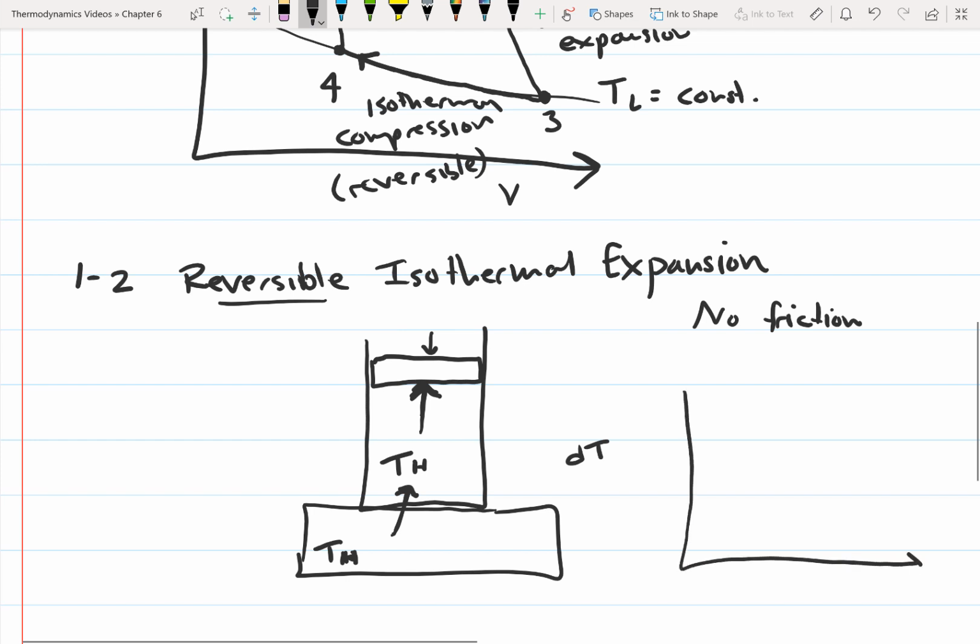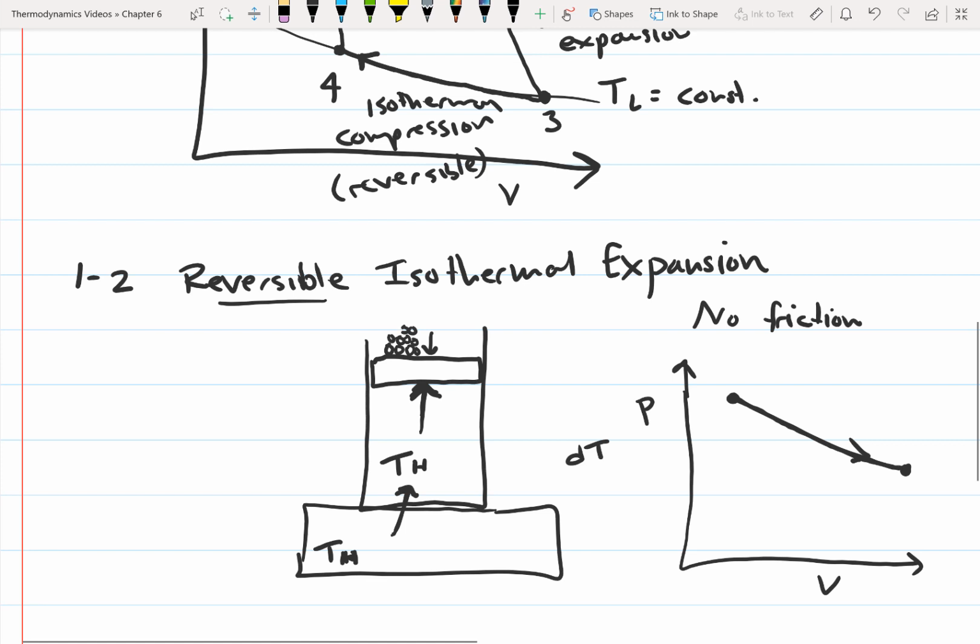So another way to look at this is, let's say that we have PV diagrams. So we're going from state 1 to state 2, and we're following this isotherm. So the only way that we actually know that this path is defined is if this process is happening in an infinitely slow manner. So this expansion is happening extremely slowly. One example of this is, let's say we have a pile of sand on the piston, and this is happening so slowly that we're removing one piece of sand at a time.